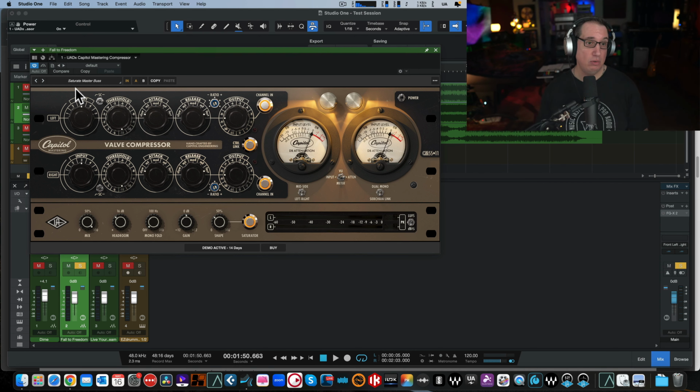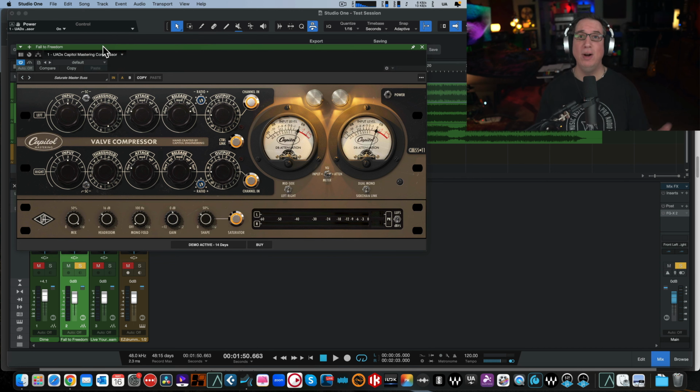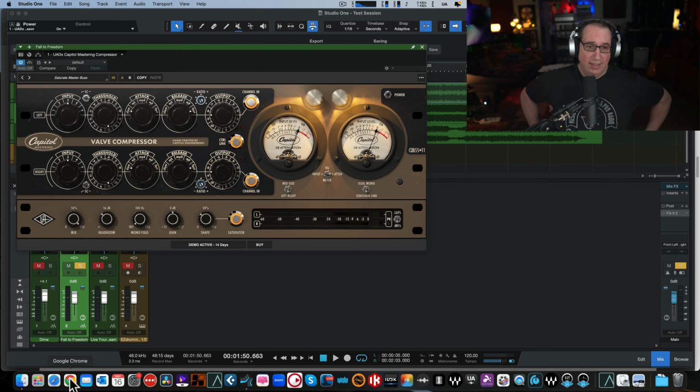So I think this is a good, cool plugin. It's really cool. Again, $400? No. Or whatever they wanted, $300, whatever that ridiculous number is that they're looking for, no. And I'm a Universal Audio fanboy. I mean, you guys know that. I think their plugins are way overpriced, way overpriced.